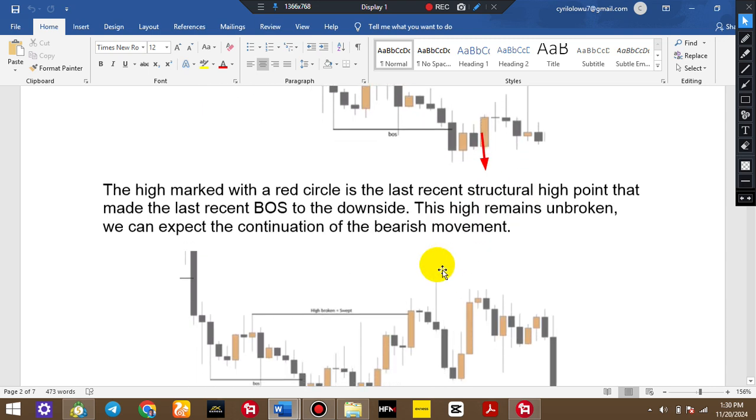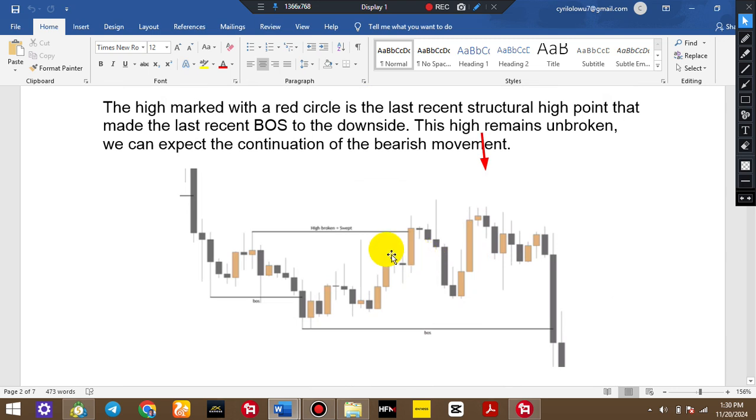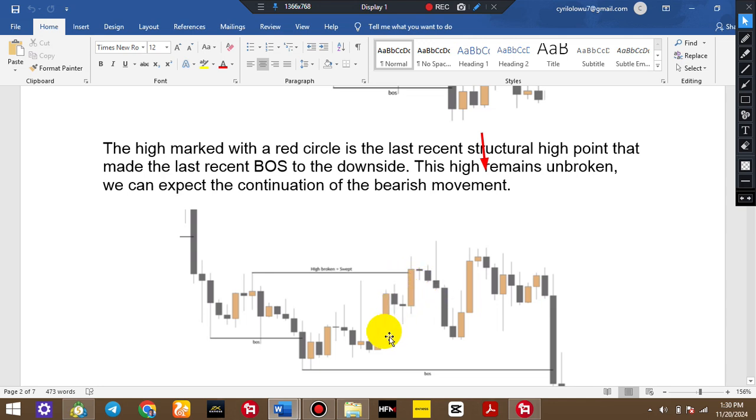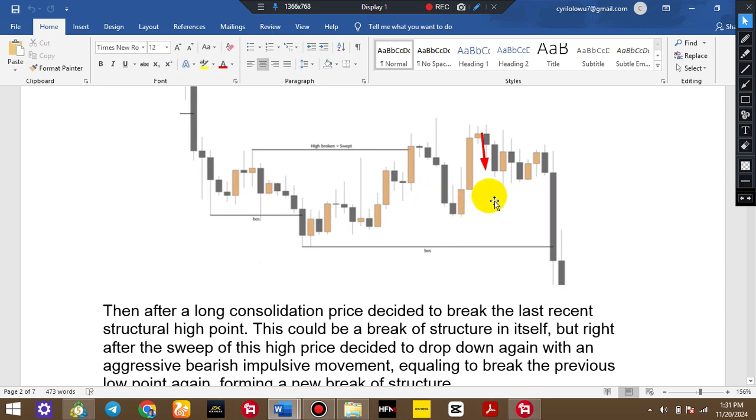But when we got to this point, the case changes. After enough consolidation, price was able to come, not just come alone, but swept liquidity at first, giving an impression that price is going to start dropping. But what happened again? Price came and now broke structure. Then after breaking the structure towards the upside, it broke this structure in full, came back and now broke the low.